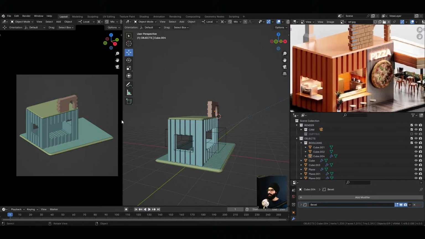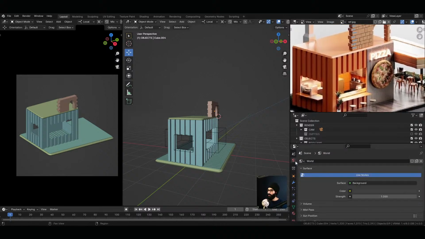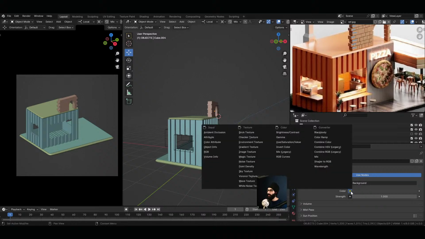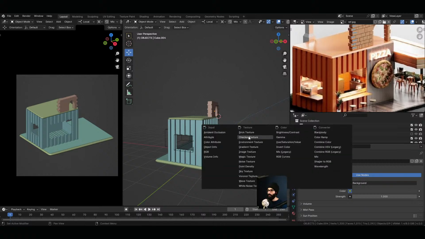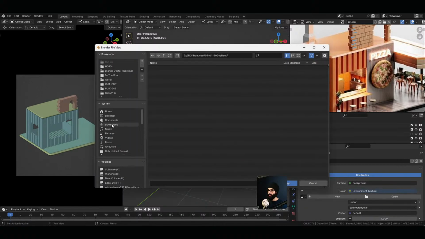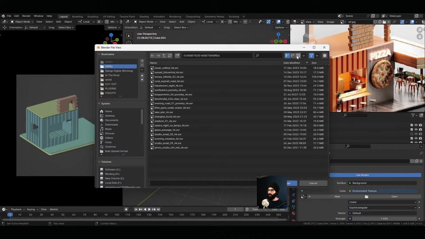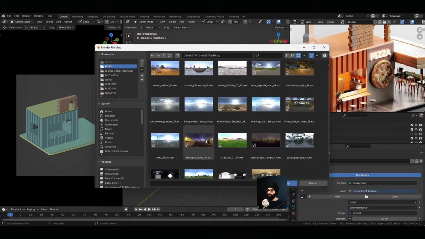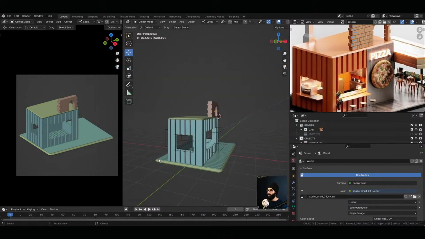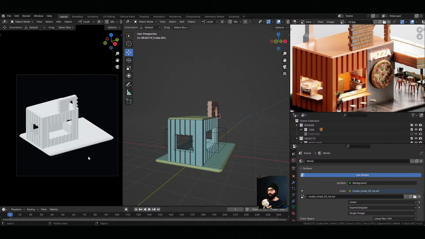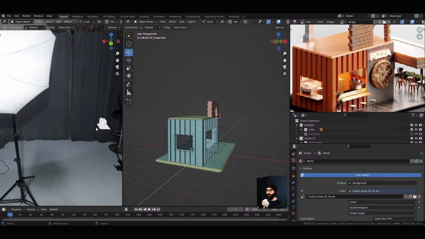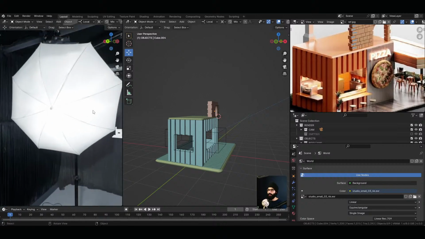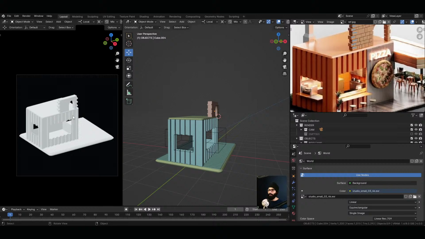Alright, here we're going to try and get the lighting right first. So we're going to come into your world and drop down to color. Come to color and pick environment texture, HDRIs, and pick something like studio. These are all from polyhaven.com. So I'm going to render view here now. You're going to see that this studio lighting is behind. There's this dome here which I want to be placed a particular way, like right now it's not correct.